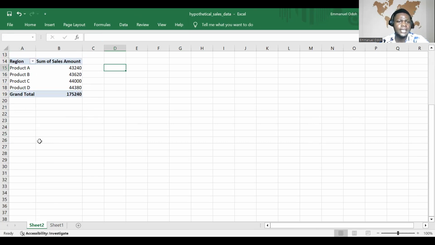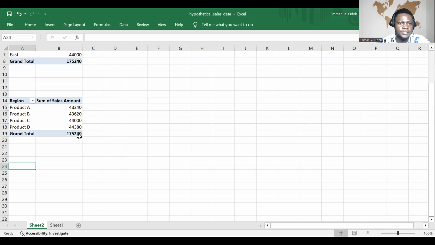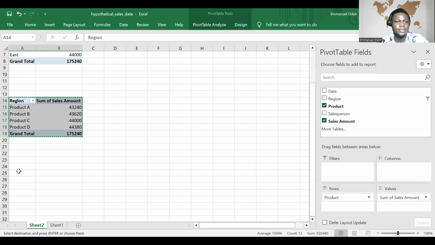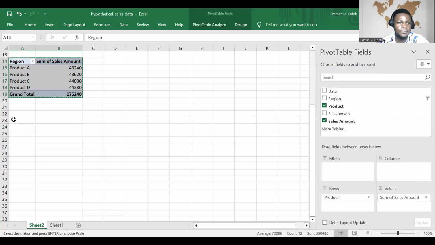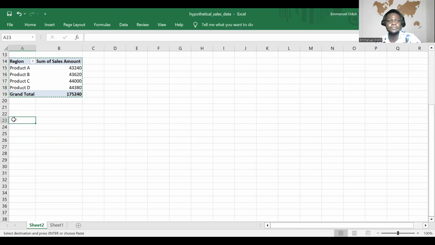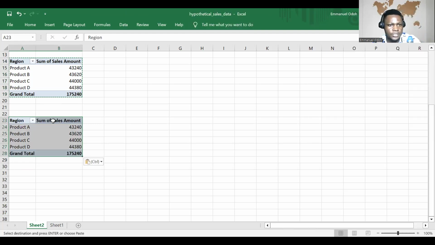Now let's do another one. Let's see sales by salesperson and region. Let's see the salesperson that made the highest sale. Let me copy this. Sales by salesperson. So I will just click here.